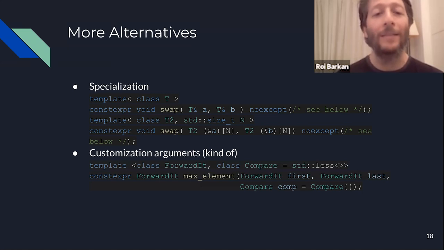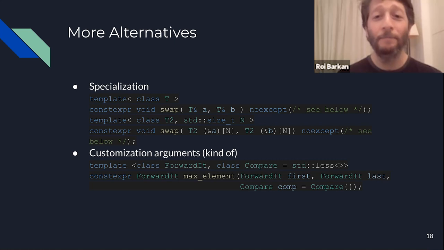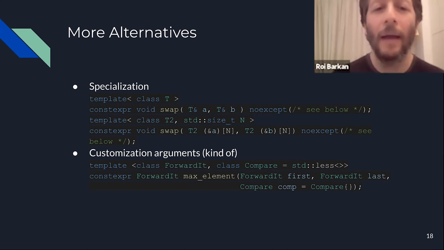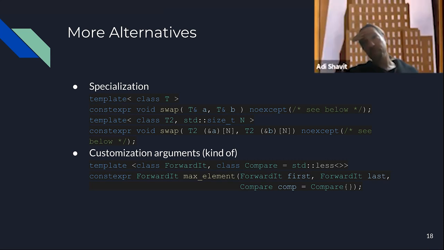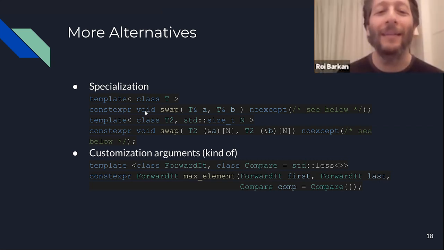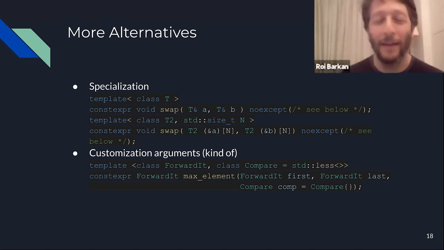A participant asks: 'You can't really do the array specialization with concepts anyway, because N is shared between two separate arguments — if you ask the swap to take an array of size N, you can't compare this N to the other N.' Roy responds that with a requires clause you might be able to — you'd need to be templated on type T as well as T2, and the requires clause would need to specify that T is an array of type T2 of size N. It might be tricky, but even in C++20 we're not losing the ability to specialize.